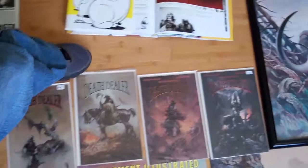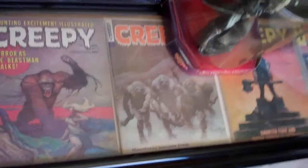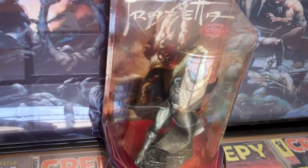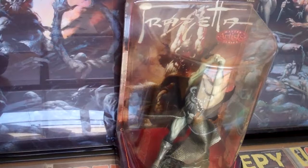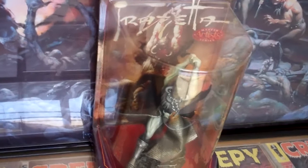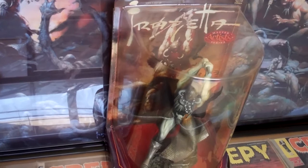Let me jump back here and check out these real quick. First off we have the Death Dealer statue — the same one from the print. This was the second statue I ever saw. The first one is Death Dealer on the horse, and it's set up more like an action figure — it doesn't move, it's sort of plastic. I think the horse one is a real statue and it is quite expensive; it was back then too when it was brand new. Never could quite afford that one.